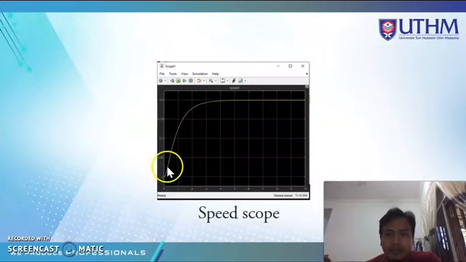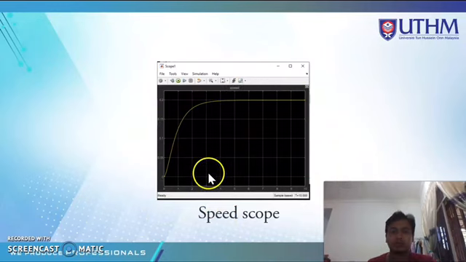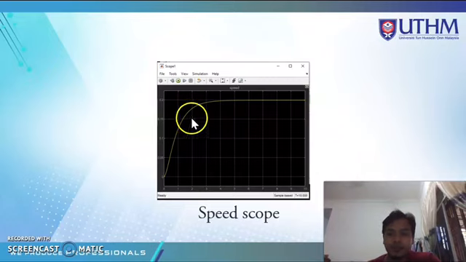Okay, next, this figure is about a speed scope. So we can see the line graph, yellow. The blue line represents the lead capacitor, and the yellow line represents the lag capacitor.